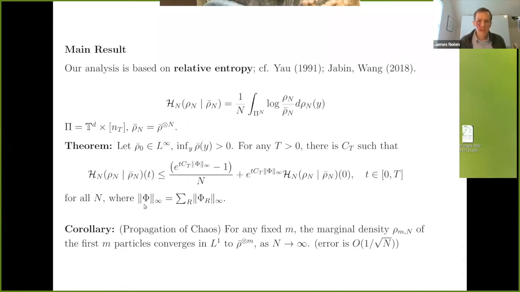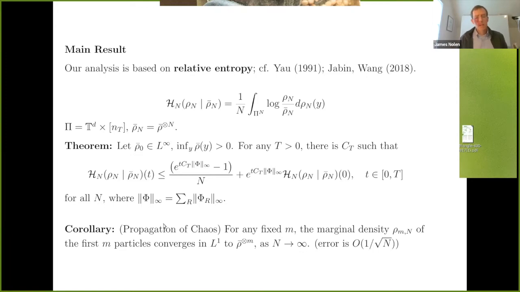Notice that the kernel plays a role in the estimate here through phi infinity. So in principle, we could also shrink the kernel. The kernel could contract in a way that is logarithmic. We would like to obtain a result that allows us to shrink the kernel at an algebraic rate, but that's not permitted by the current estimate.